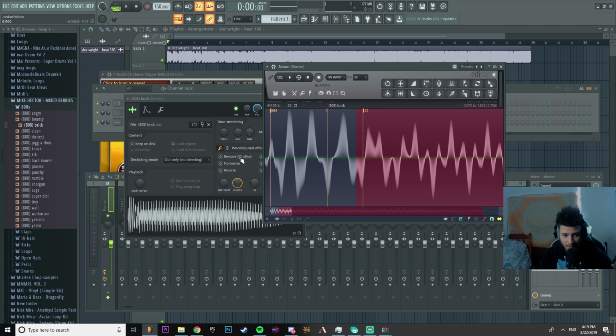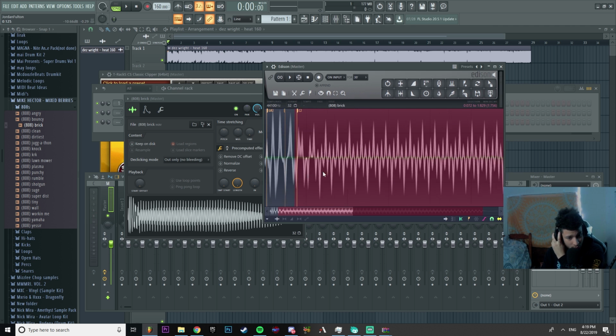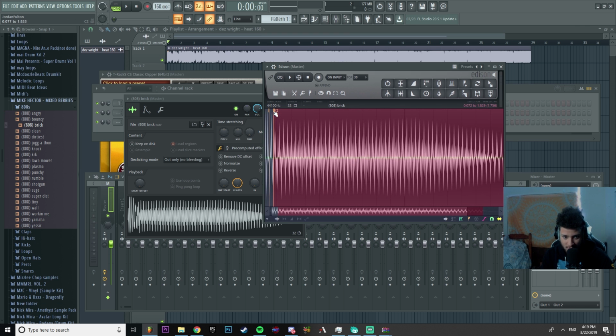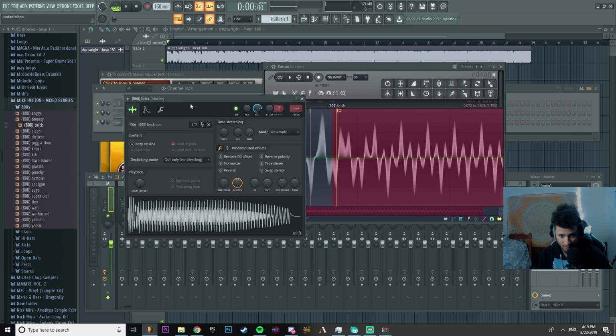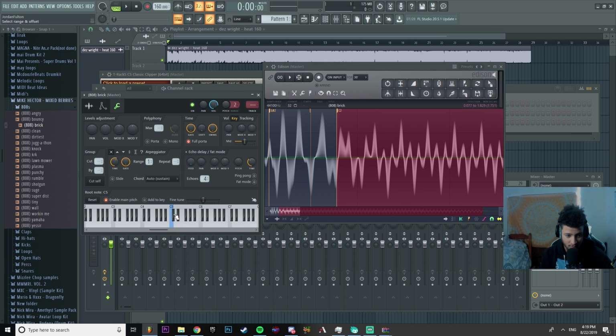It's common that the beginning of the 808 is a different note or tone than the rest of the 808. That's fine. You just need to pay attention to this longer one. If it says C, then it's already in key. But say this C was a G sharp, then you'd have to go into the settings and change it to G sharp, and that's how you would put it in key. But since it's on C, we don't have to worry about that.